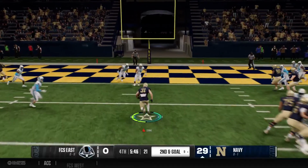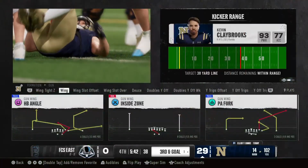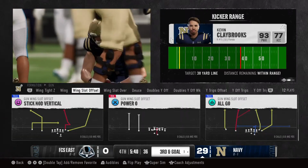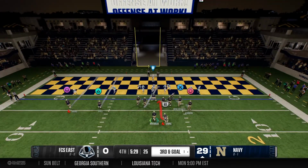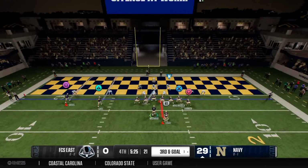The run up the middle, trying to steamroll his way in. He's got it down to the 1-yard line, right on the doorstep of Pater. Well, he gets tackled down at the 1-yard line, so offensively, do you feel confident enough on third here trying to hand it off again?